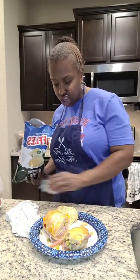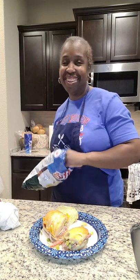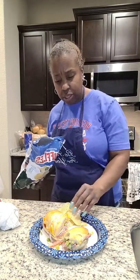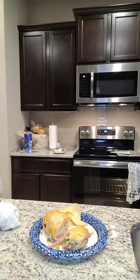I think if I would have had this sandwich growing up, I think I would have ate more sandwiches. I think I got burned out. We ate the same pressed ham. That or tuna fish. I'm trying to think what other sandwich we used to eat growing up. Pressed ham, tuna fish. Some of my family used to eat Spam. I ain't never get on that boat. I ain't never liked Spam, so you couldn't get me to get that one.